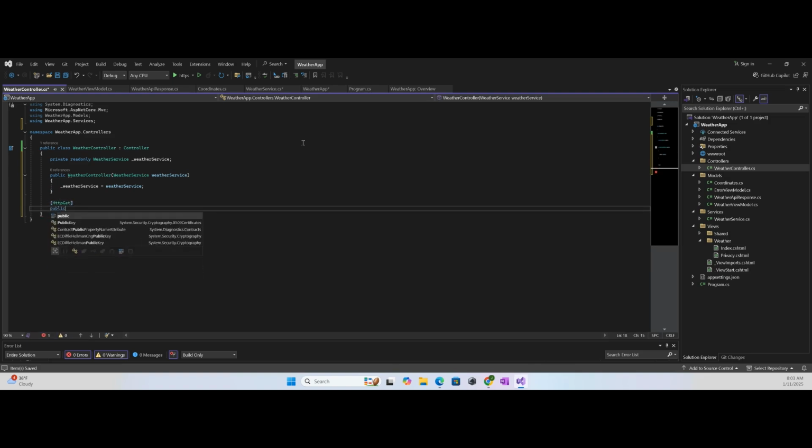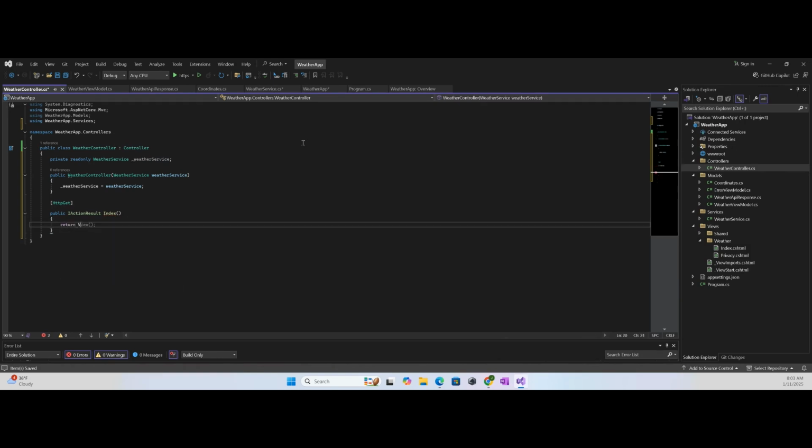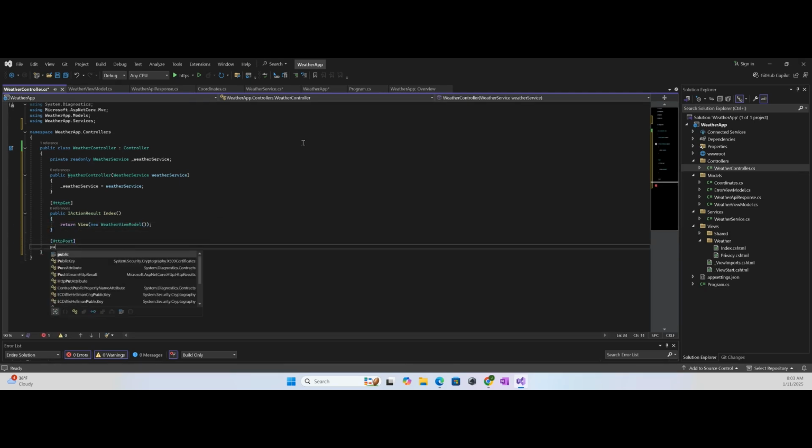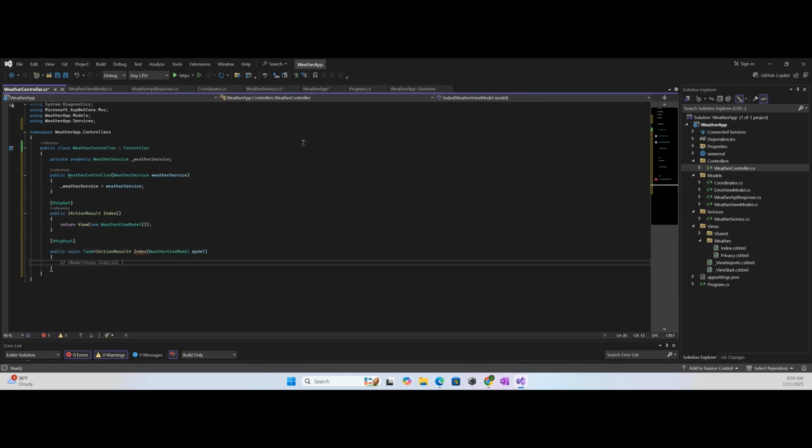Now let's add an HTTP GET on top of our index method here. This will just return the view with the weather view model object. And an HTTP post method. And this one will accept the weather view model. Some basic validation here.